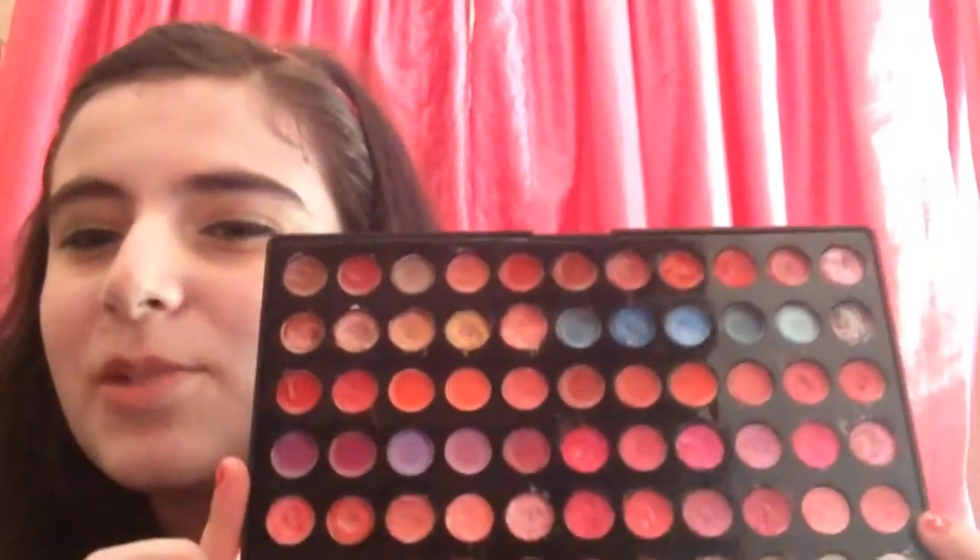This look that I'm going to do is a lip ombre with both white and dark gold. I'm going to use the Blush Professionals palette — the white and the dark gold. Then I'm going to go super crazy with the lip color and use the palette again by Blush Professionals, but the silver color this time. Let's see how this goes.